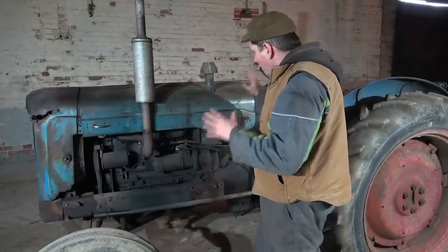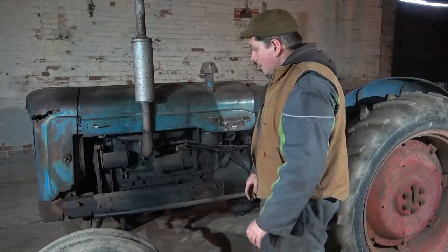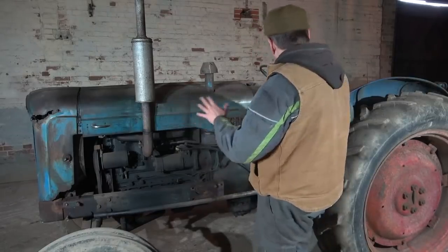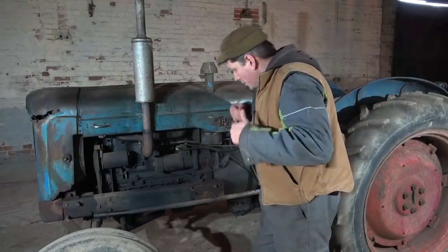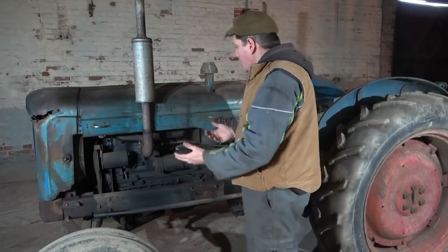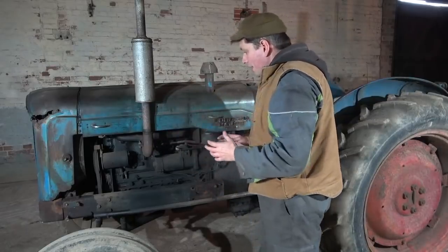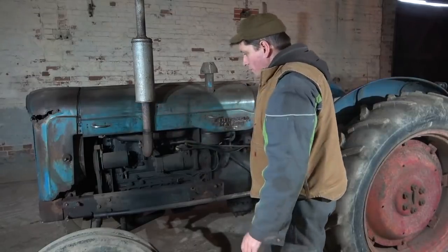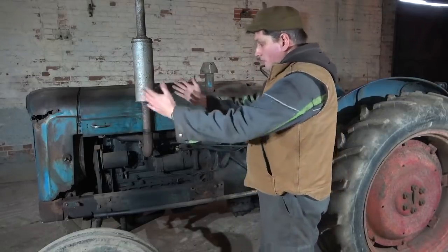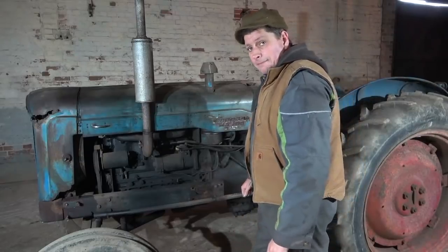As I said, I love finding them like this. It is just like a little time capsule. And even with all the scars and blemishes, it just shows it's had a life. And as I said, if you don't need to completely restore it and spray it, that way you can retain some of its history and some of its story, because it just continues. But yeah, I'm looking forward to this.